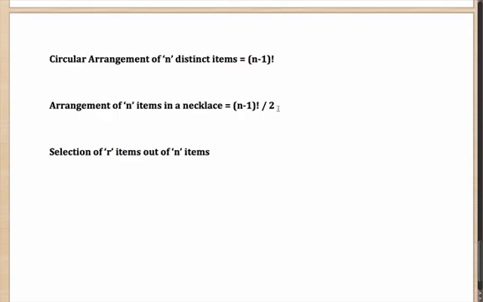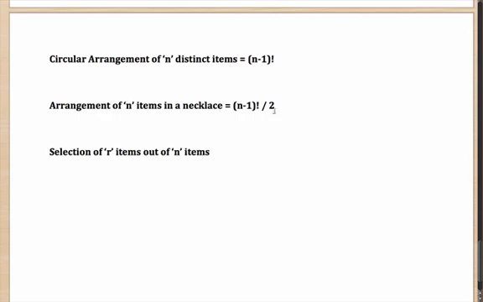But please keep in mind, this necklace funda of dividing by 2 will work only and only in case of objects which are the same from the front and the behind. Let's say beads, it would work. Flowers, it would work. It would not work in a case of, say for example, if you were making a necklace of human heads. That would be weird, I'm not questioning that. But let's say if you were making a necklace of human heads, this idea is not going to work because the human head is not the same from the front and the behind, and you will not be able to flip it.